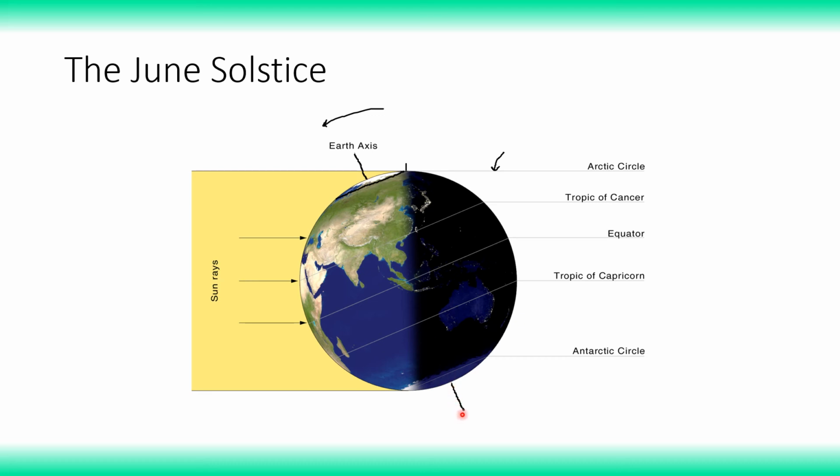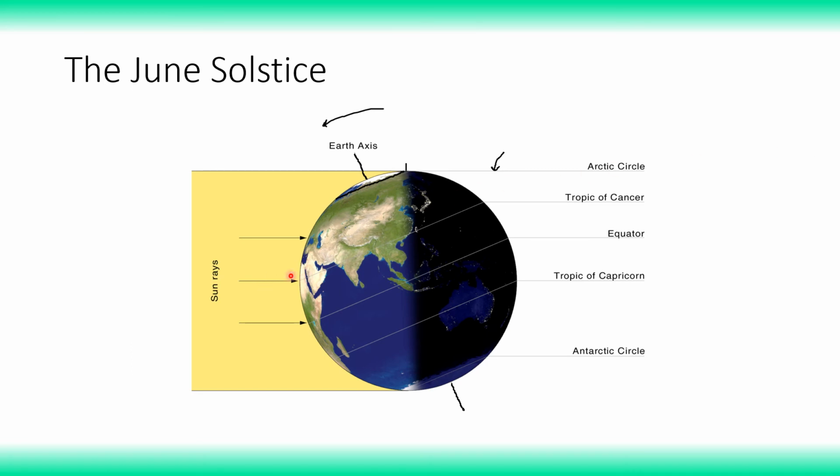Meanwhile, you can see down here for the South Pole that it's tipped as far away from the sun as it can be. So this is winter. This is the depths of winter in the Antarctic. So if you were on a point over here, 12 hours later, as the planet spins, you're going to end up over here, which is still dark. And then another 12 hours later, you're going to be back over there where you started, which is still dark again. So you've got your 24-hour night south of the Antarctic Circle, and you've got your 24-hour day north of the Arctic Circle.